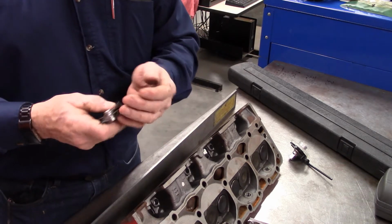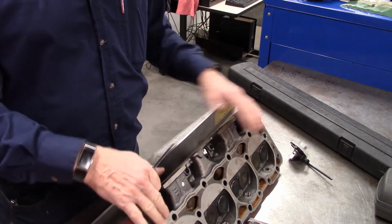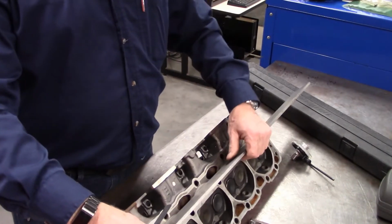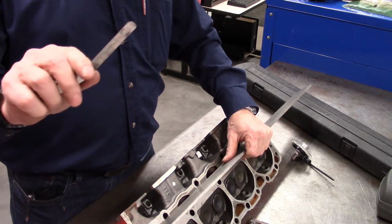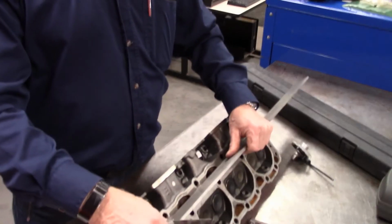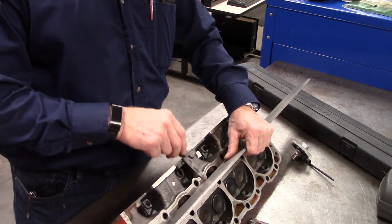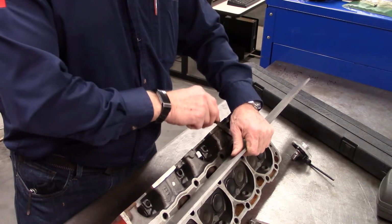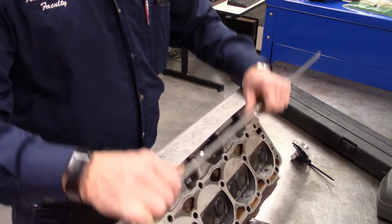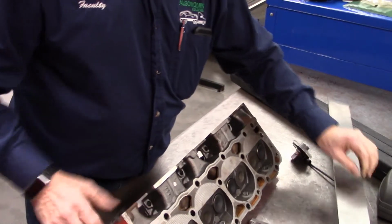So when you are using a thickness gauge, a couple of things to look for. If we were looking at the limit on this, I would simply start with one of the smaller sizes. Holding my bar flat against the surface, I simply want to check and see whether the thickness gauge is going to go in through there. All right. Now, for this, I'm going to turn this back up again.